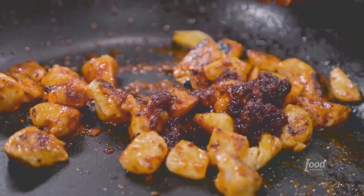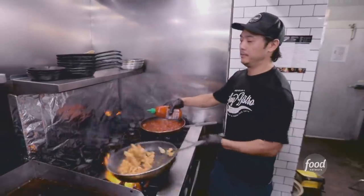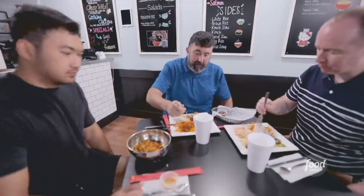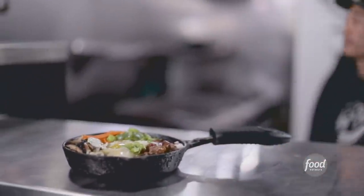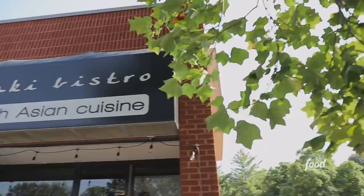You have your fourth generation Japanese guy from Seattle that moves down to Los Angeles and then makes his way out to Nashville, where he meets this really cool couple that have a Korean bistro, and finally they sell it to him. That's the story we hear all the time, right? No, you gotta check it out. This is Soy Bistro.